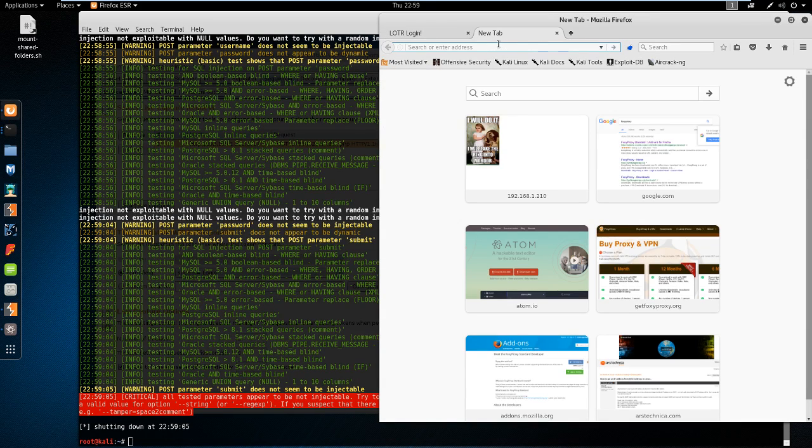So level and risk do two different things. One of them changes the type of methods that it'll try, whether it only tries to use select, or it might start using update and delete and whatnot. The other one will start increasing the complexity of things, such as trying time-based SQL attacks, where it detects if something's injectable by inserting sleep or wait statements into the query itself, and then timing how long it takes for a query to come back.